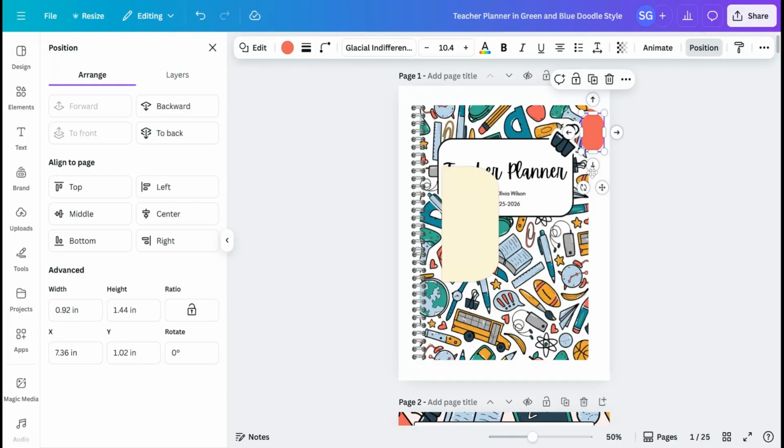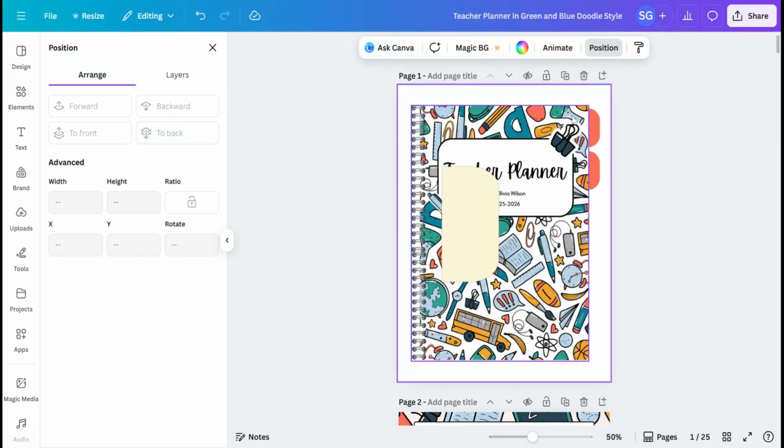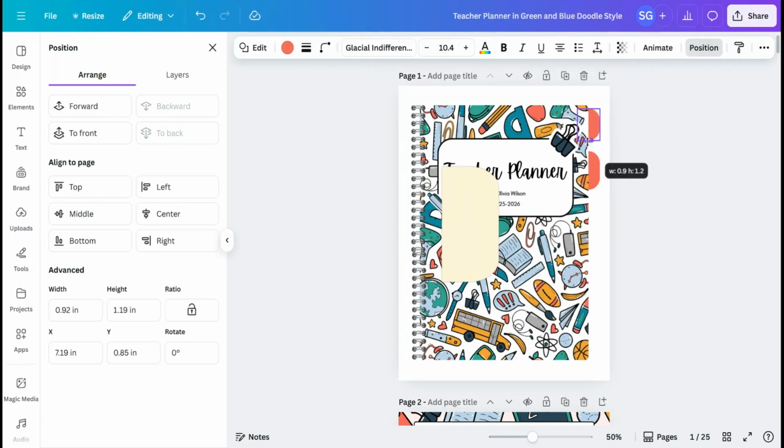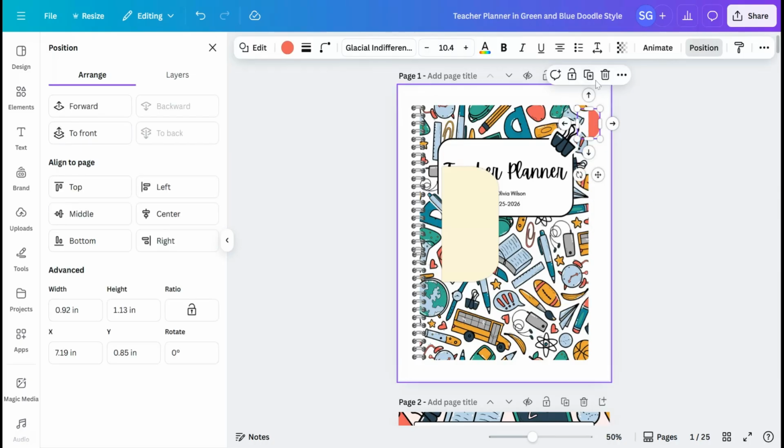So we're gonna go ahead and hit duplicate. To back. And we actually might need to make it even smaller. So go ahead and duplicate.